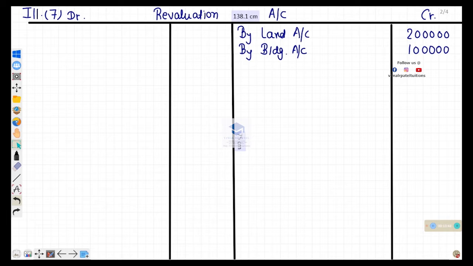But in our balance sheet, for example, the building is given as 10 lakh. And in the adjustment it is said that the value of building is to be increased up to 12 lakh. Up to 12 lakh means the new value will be 12 lakh. So the increase will be 2 lakh. So whenever the word 'up to' is given, you have to take the difference. And whenever the word 'by' is given, you have to take the direct amount. Right? Keep this in mind.